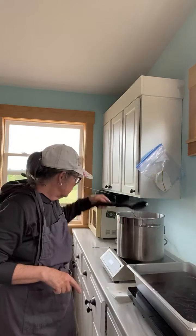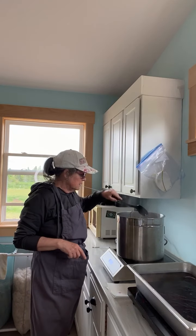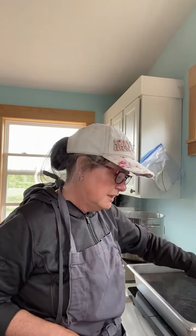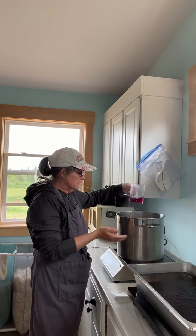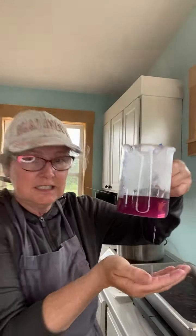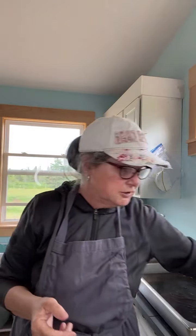So the temperature in this one is sitting at 182, and this one's sitting at 195. Let's just see how much we have left. We still have some color in here, but you can see that it is exhausting. Oh, there's a fair amount. So that yarn has taken up a fair amount of that dye, but there's still some to go. I do find that sometimes it takes a long time for the dye to appear to exhaust. But if you turn it off and let it sit and let it cool naturally, that fiber will take up that dye. And all the dye will be gone once it cools completely. I have to say I'm not always patient enough to allow that to happen. I'm working on that. But when I do let it sit till it cools completely, the dye does exhaust.